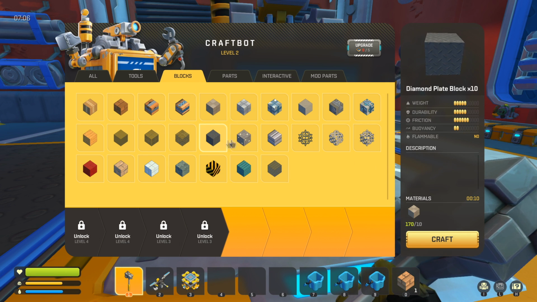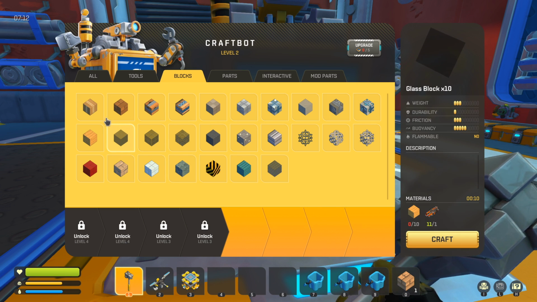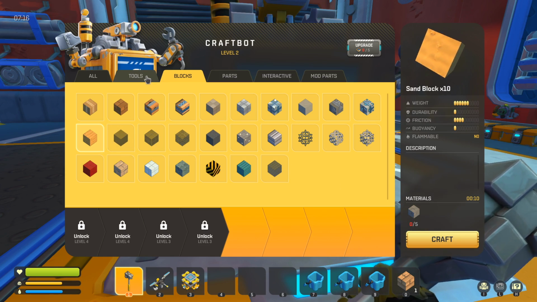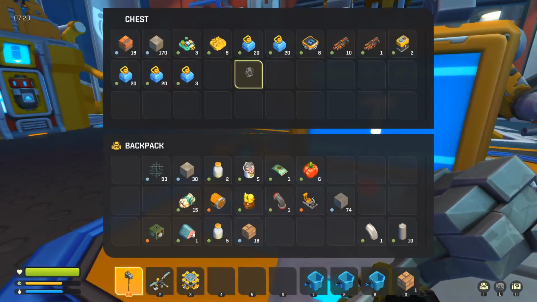Everything keeps on saying we need to make glass. I assume it's one of these. It's a bit difficult to see. Oh, there we go. Glass block. Is that sand? Ah, and sand requires stone. That's stone, right? Okay, so stone and fire makes sense. That makes sense. That's quite easy, actually.